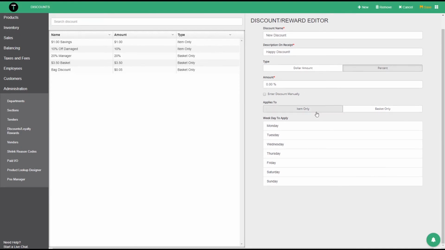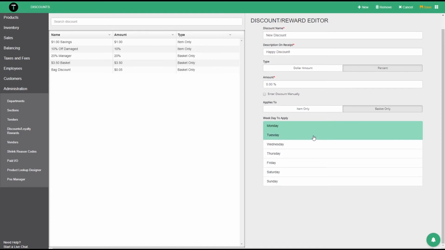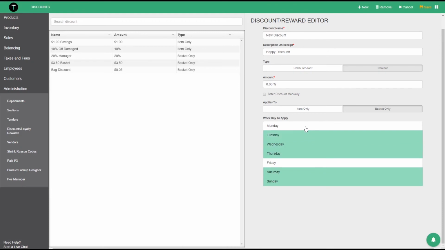There's also two discount levels: item only and basket only. Item is going to be a line item. It's going to only apply once to the single item you pick it for. And basket is going to be the whole basket. So you can pick those two. And then which day of the week to apply. If you only have maybe a Taco Tuesday or a Thursday Senior Day, you can add it to just those days. If you want it on every day, you would pick every single day of the week. If you have it excluded on Fridays, it's not even going to show up on the discount menu, so it won't be available to use. So you pick which day you want it to have. Then you just press save. Oh, we didn't put an amount in.